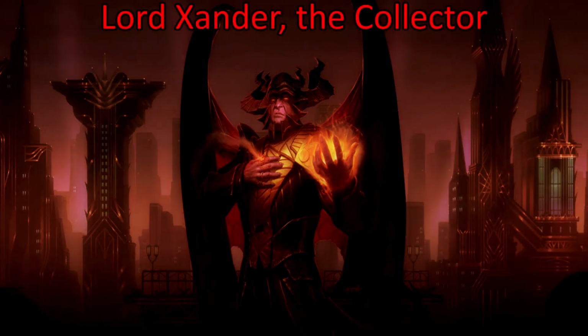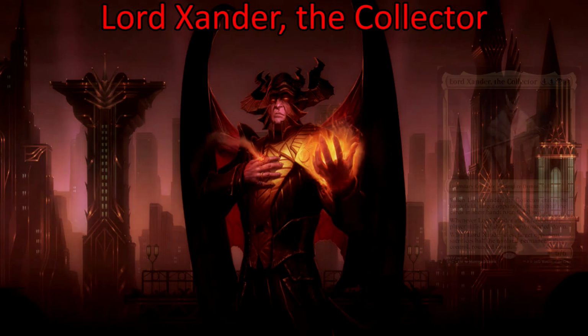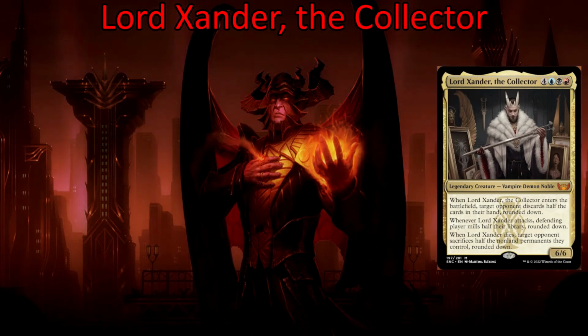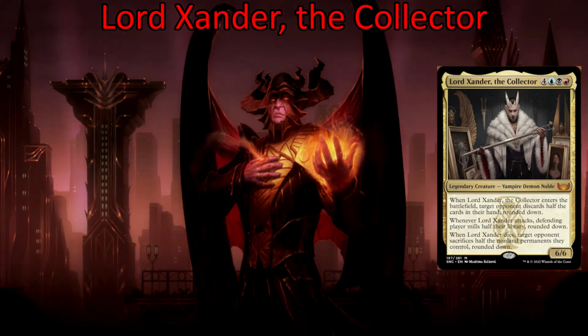Next, it's the Maestros family leader, Lord Xander, the Collector, four and Grixis colors for a 6/6 legendary creature, vampire demon noble. When it enters the battlefield, you choose an opponent, and that opponent discards half the cards in their hand, rounded down. When it attacks, the defending player mills half of their library, rounded down. And when it dies, target opponent sacrifices half the nonland permanents they control, rounded down. So pretty straightforward here.